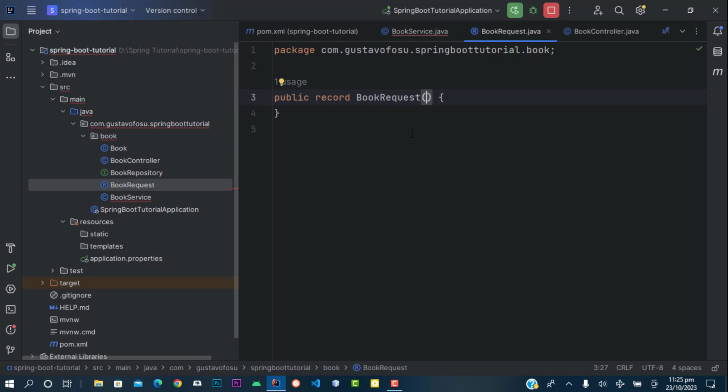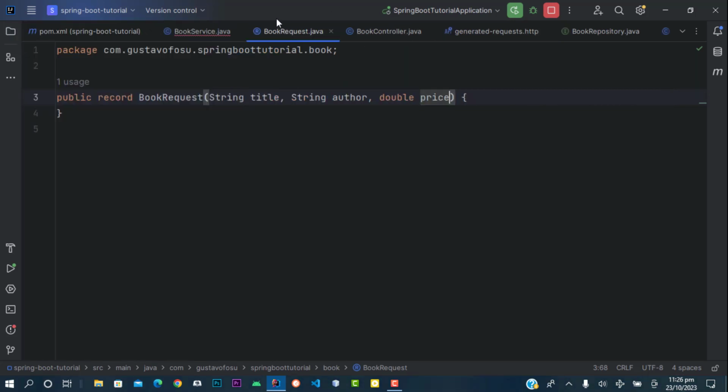And this time, unlike the class, these fields will be defined as parameters. So in the parentheses, we type, mind you, we need only the title, author, and then the price from the book entity. So String title, String author, and then double price, and that's all.